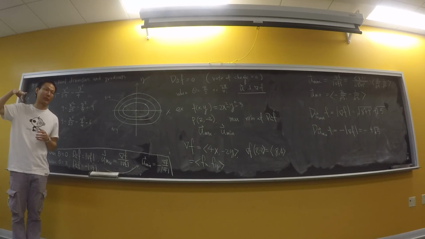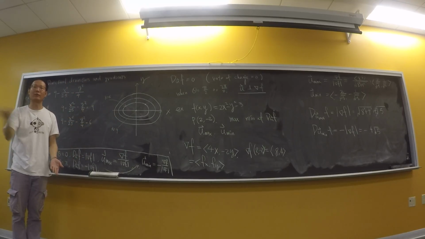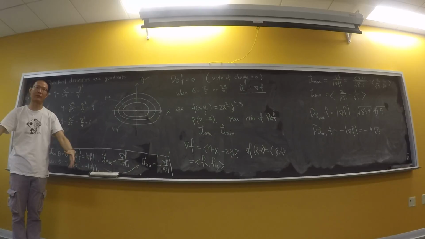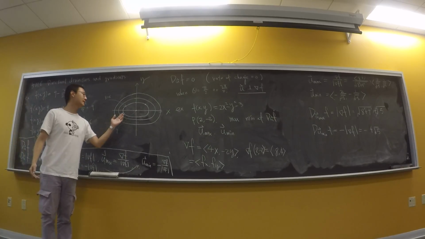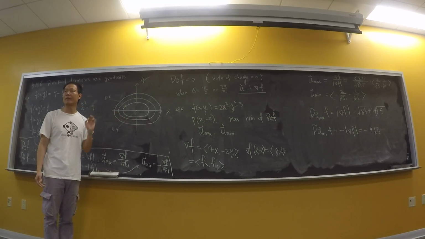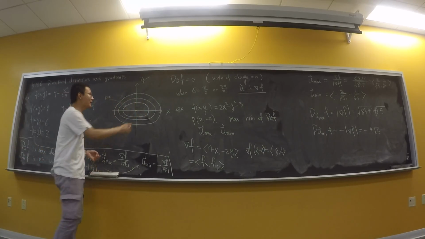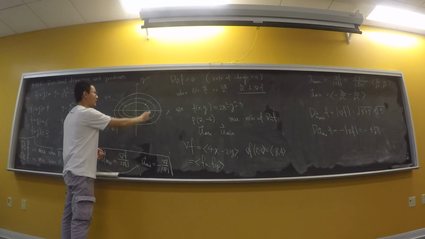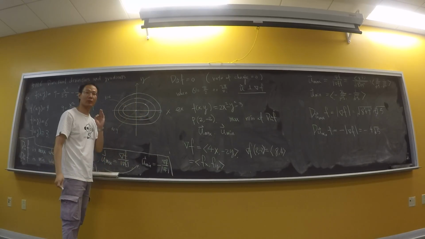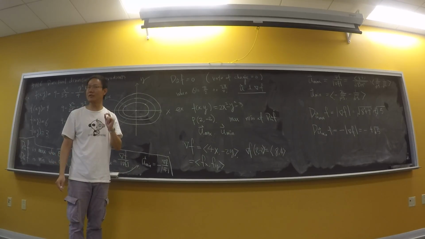If you still remember the graph of a mountain, you cut it into different levels, and then you project all the curves back onto the xy plane. These curves are exactly talking about the points where the levels are the same, which means they're on the same height. All right? Are you with me? All the points here have the same function value. In other words, if I'm moving along the level curve, the rate of change is equal to 0. All right? The rate of change is equal to 0.